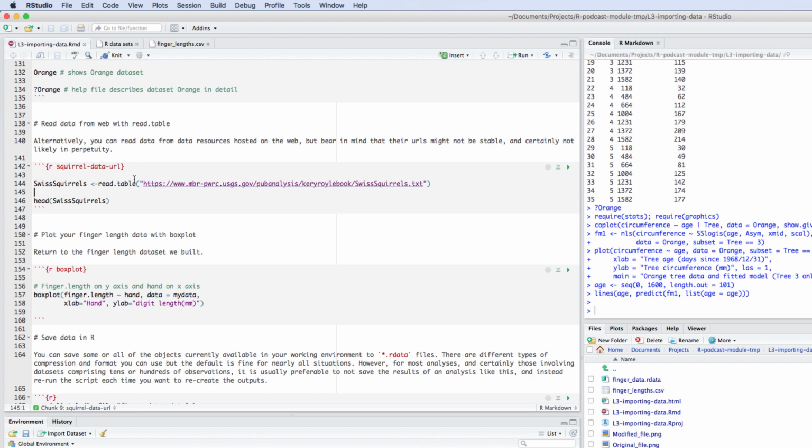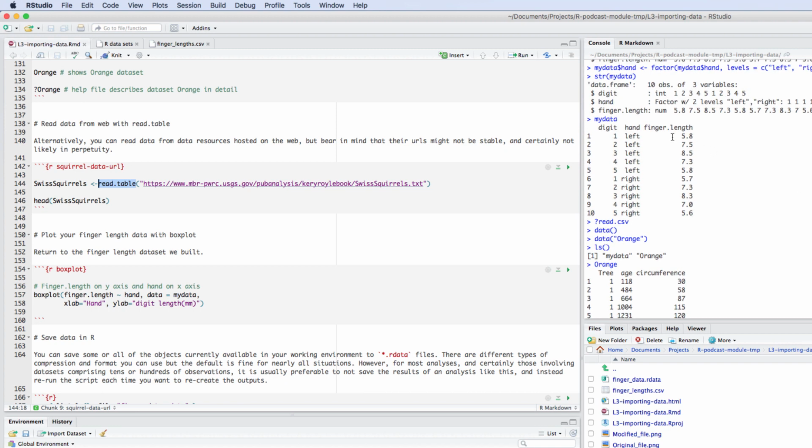The reason I find using white space dangerous, particularly, is if we look at my data again, if we had finger space length at the top, that would cause problems because that white space would be interpreted as a new cell. So we'd have 4 headers and only 3 bits of data. We'd have digit, hand, finger, and another column called length, but only 3 bits of data to go with those 4 headers. So white spaces cause problems with the column headers. That's why I would always put a dot or an underscore or no space at all between the names.